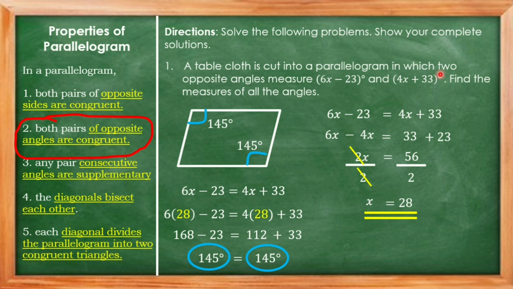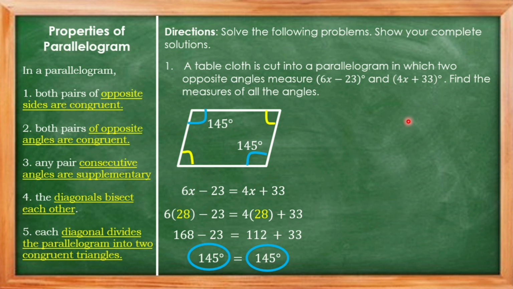Okay, so dahil ang kailangan natin mahanap ay ang lahat ng angles, sabi dito, all the angles, sabi, parallelogram. So, kailangan din natin alamin yung dalawa pang pairs of its opposite angles. So, ito yun. Okay, so paano natin gagawin yun? So, since alam na natin ang isang angle ay 145 at ang hahanapin natin ito, at kung mapapansin ninyo, yung relationship nilang dalawa, they are consecutive angles. Ang sabi dito sa isang property ng parallelogram about consecutive angles, they are supplementary.